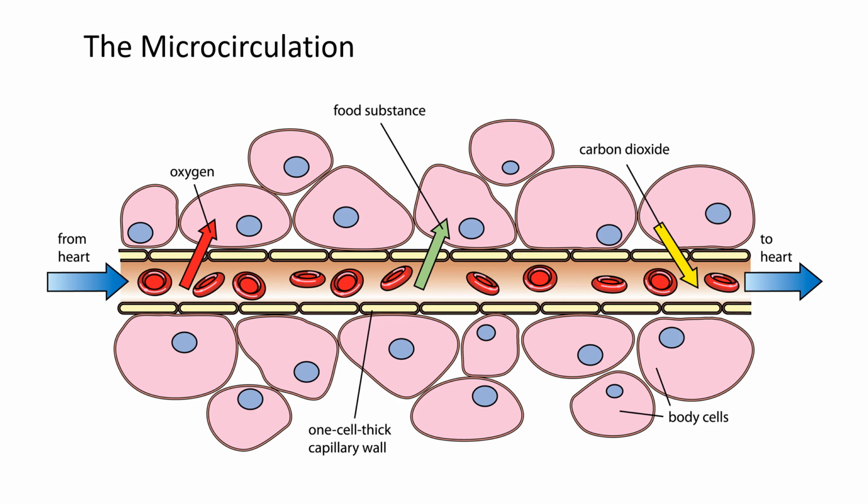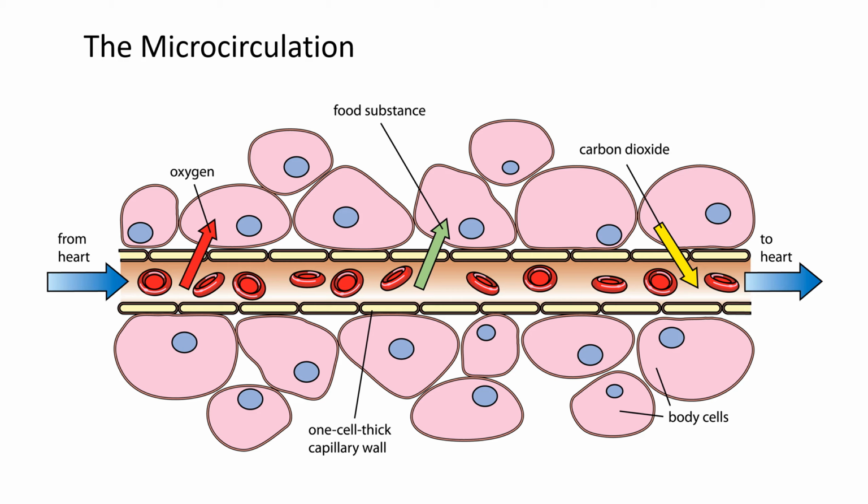And so now, having looked at the arteries and the veins, we finally come to the capillaries. Capillaries have a very large cross-sectional area, and so they have a very low resistance to blood flow. This is because of the sheer number of capillaries that we have in our body. Capillaries are low-pressure systems with slow blood flow.